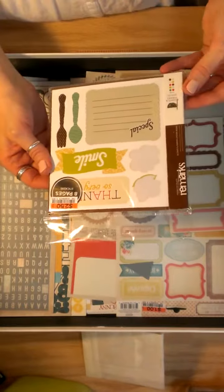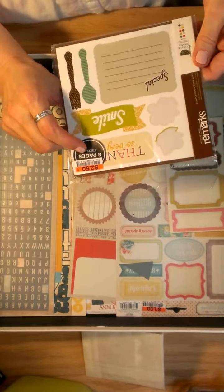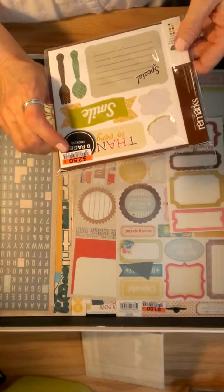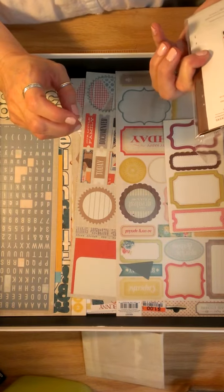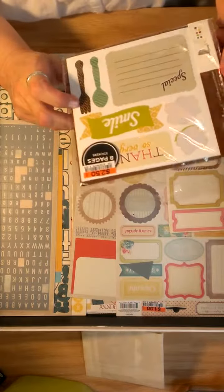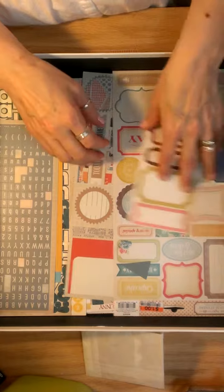This is a sticker book that I have left over. You can see I got it from Big Lots. It was on clearance for $2.50, and I think they normally run about $4.50 or $5, so I felt like it was a fairly decent deal. I used quite a few stickers from that little book.